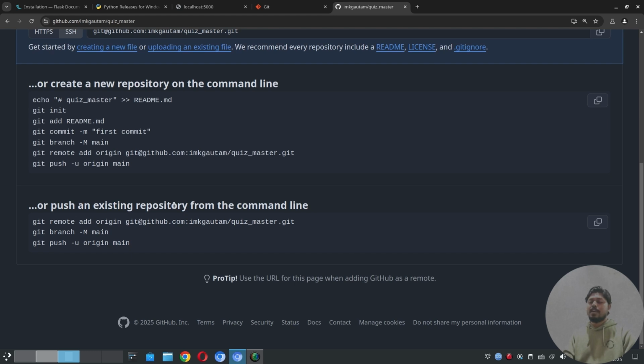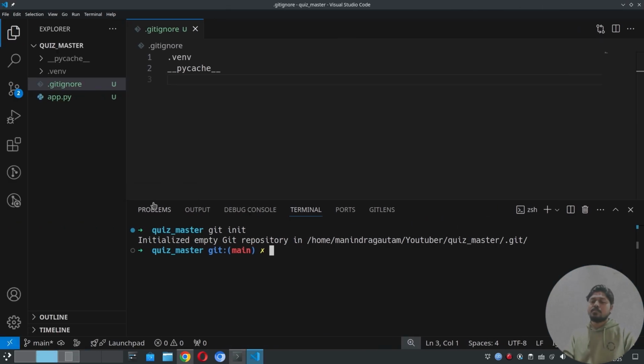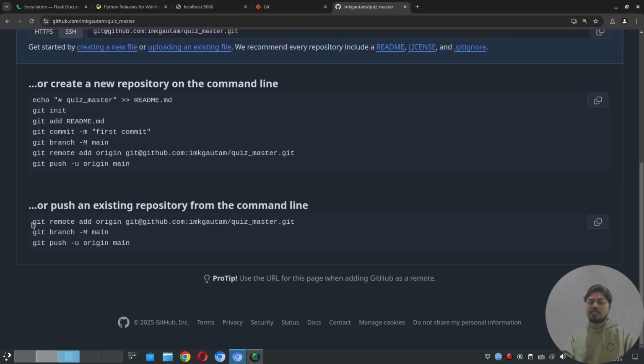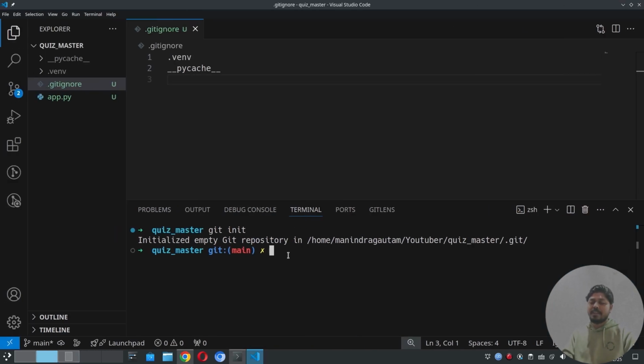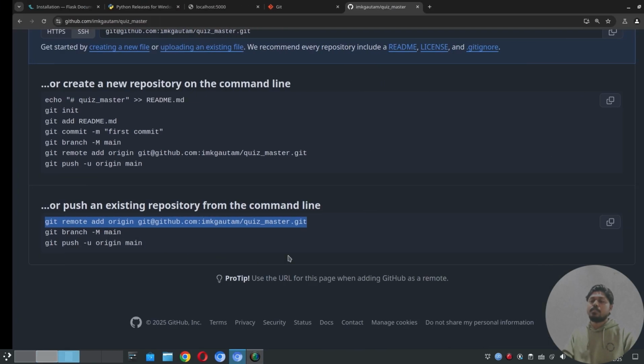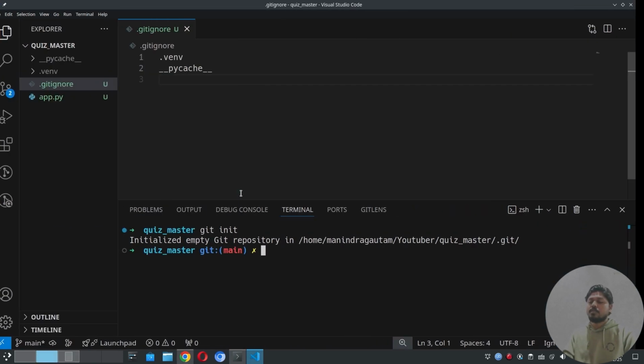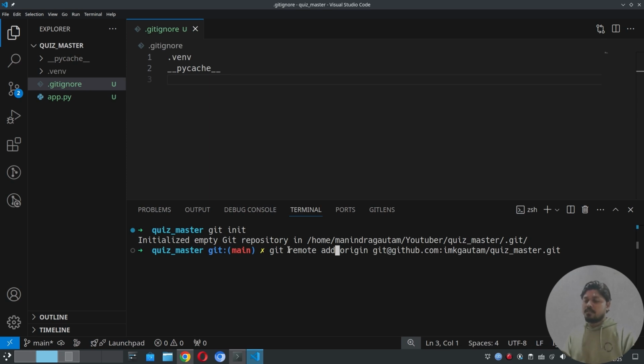So we have the repository existing, so we will add this remote from here to make a connection with this remote location. By this git remote command, we are adding to our repository a remote that is named origin, and the remote location of the origin is this.